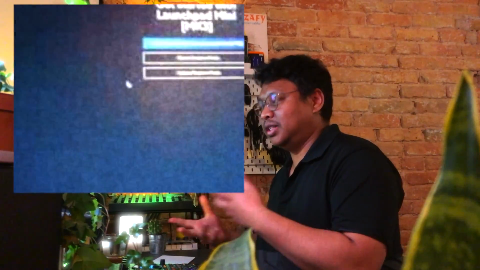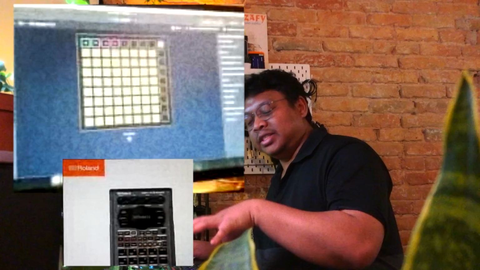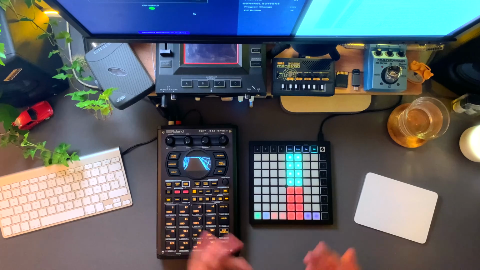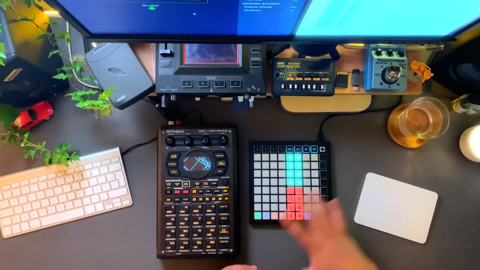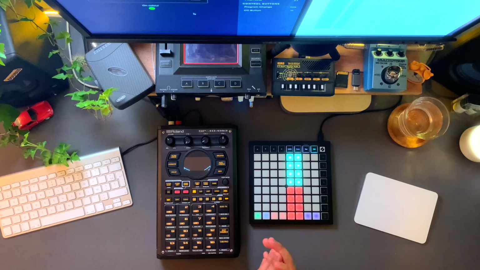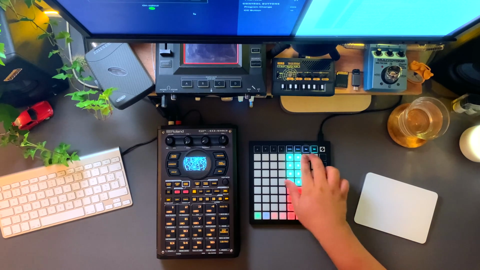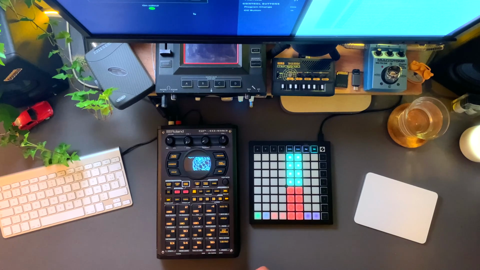There are a few things that are important in setting all of this up. One is the companion app for the Launchpad, or at least the MIDI controller. Another is the SP404's MIDI chart. For the Launchpad Mini, I will not go too deep into this, but you can have three presets: a user preset, and then these two, drum and keys. I mostly use the user preset, so I'm going to set everything up from scratch.